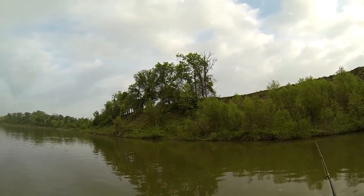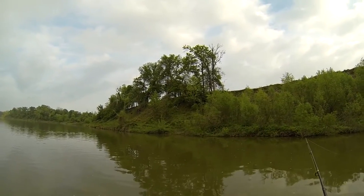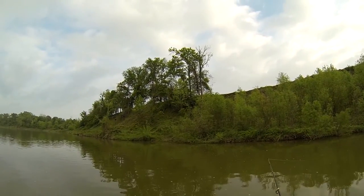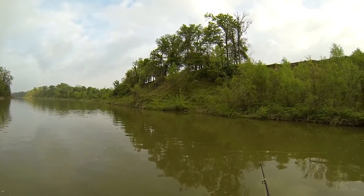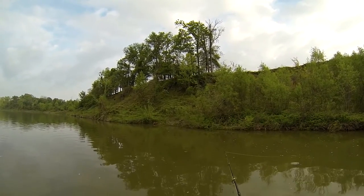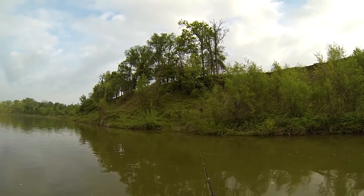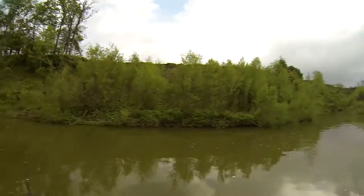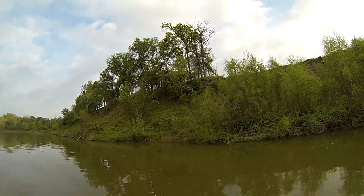He's right where he picked the bait up. The alarm is right there. He should have taken the bait by now. We're a little closer to him — I'll let him set the hook. He is right exactly where he picked the bait up. What you want to do, Martin, is just reel until you feel him. Don't worry about the float because he's about 15 feet in front of the float. Just reel until you feel the fish and then set the hook.